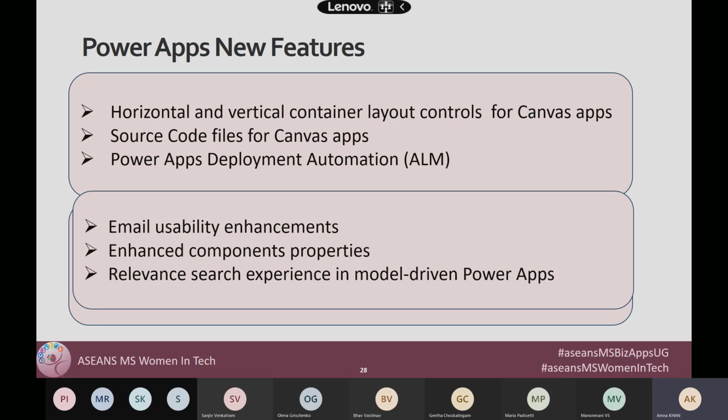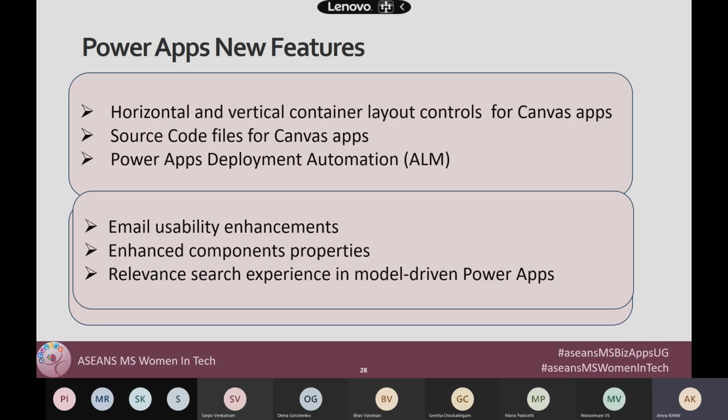And then we have the relevant search feature, which is also very interesting, because earlier, if we were willing to find a particular record in our system, we needed to go to a specific form, open up the entity, or filter out advanced find queries and so on. But now even if you are standing on a dashboard and you have already enabled your relevant search experience option, you just need to write any single term.